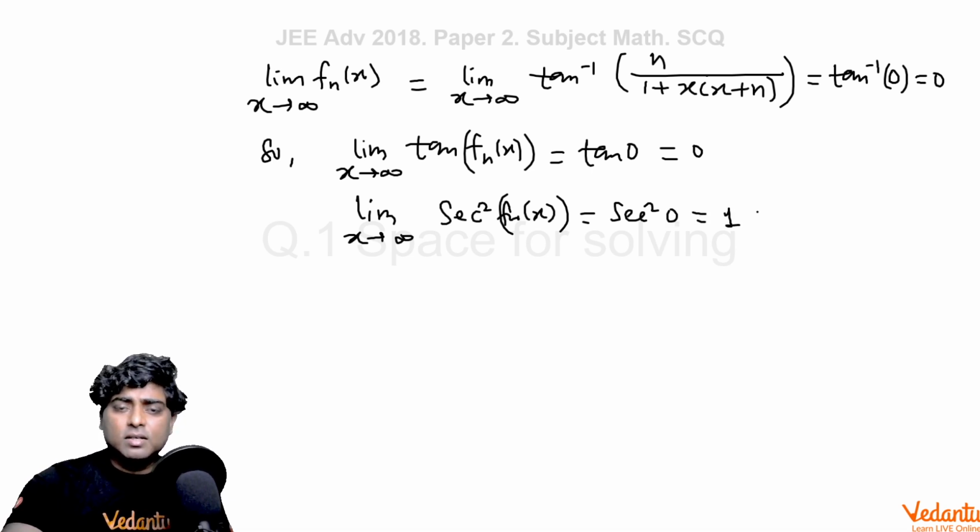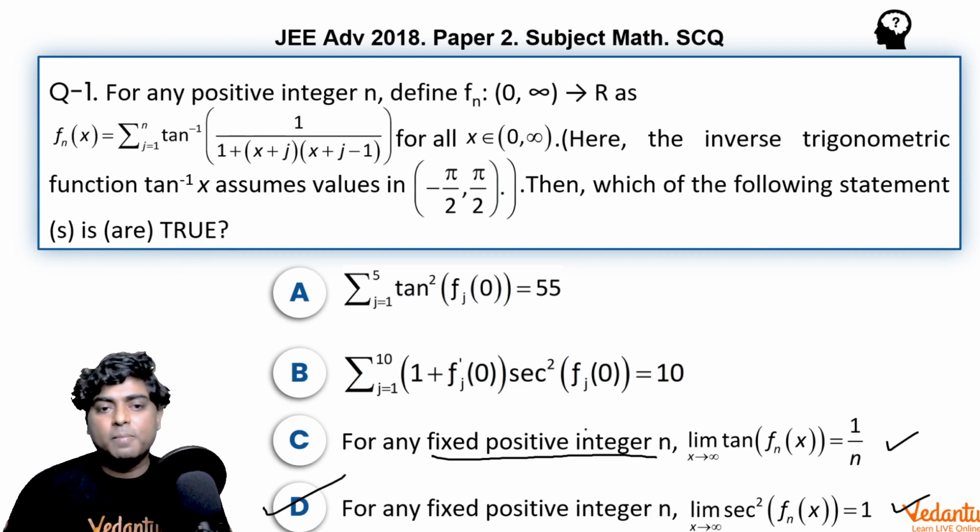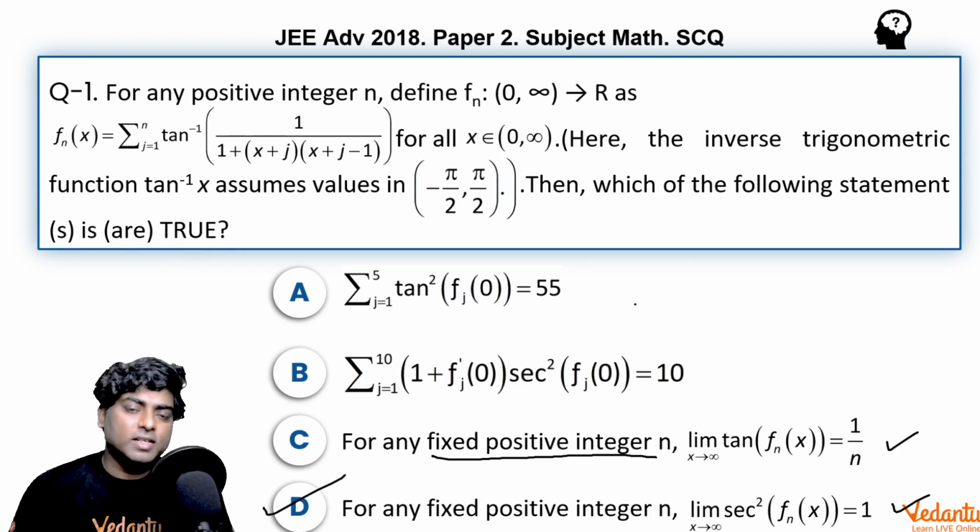So obviously the answer to the left hand side of option C must be 0 and the left hand side of option D must be 1. Let's see what is there. It's not given 0, n is finite, suppose n is 4, 5, so it is not going to be 0, and it is correct, it is given 1. So option D is correct. Option D is the only correct option here, because A and B were already rejected.